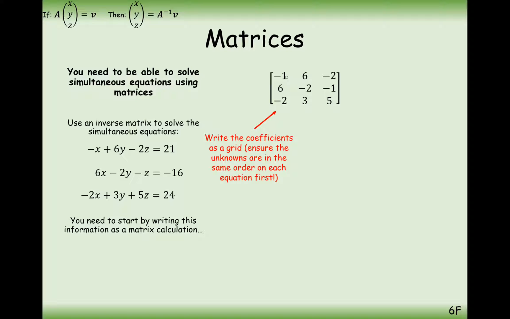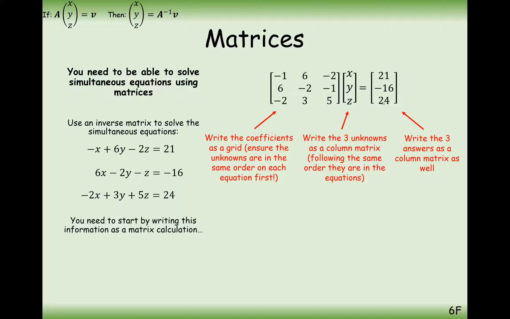What we can do to start with is we can translate this problem here into a matrix-type question. We can see here that this is how it would work. We'd have this exact thing here. So we'd have a matrix times-ing by x, y, z will give us a matrix here, 21 minus 16 and 24.